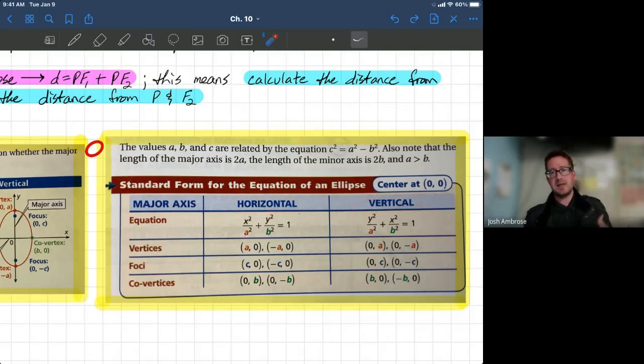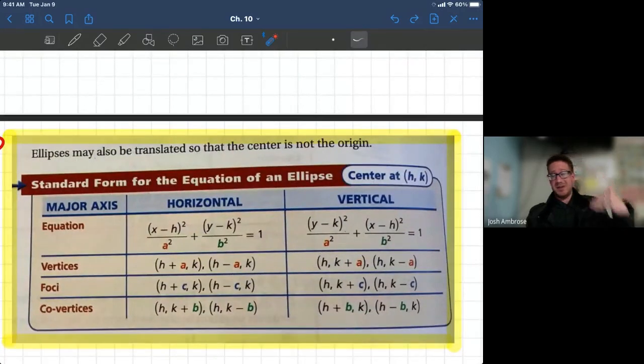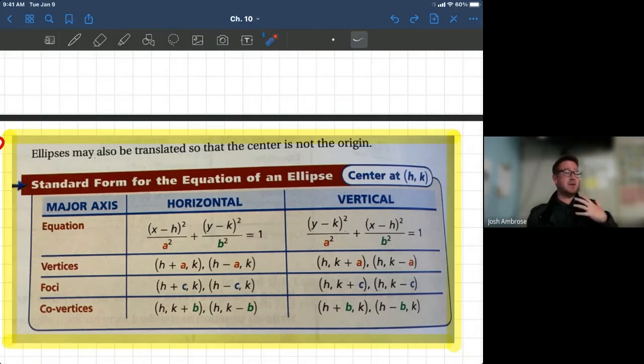Follow the example problem where they're asking us to write the standard form of the equation. Like I said, we will be using this little equation right here one time. Then that gets us down to here, where again, I know you hate it, but you're going to need to copy it all. I'm going to teach you a more direct method than the book would use. If you're looking at the book on how to calculate standard form when your center is not at 0, 0, if the center is not at 0, 0, there's a very direct method that we could use to help calculate the standard form, especially when we're graphing it.